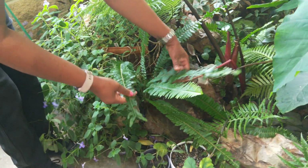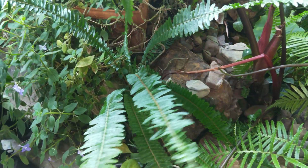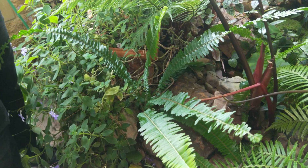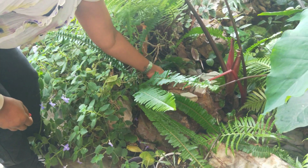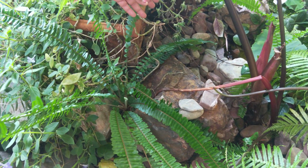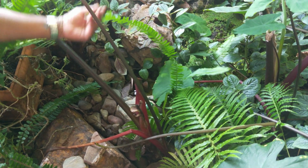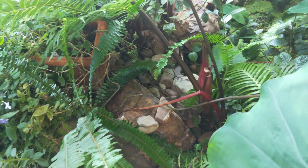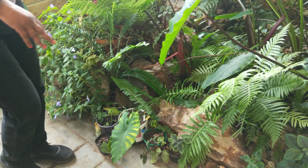And then I've got this particular fern here with quite a long frond. And this particular fern has got its scientific name, which is Nephrolepis cordifolia, and its common name is tuber sword fern. It just grows with this rooting system here, and it just tags itself in any soil and starts taking off small plants. Like you can see it over here. The same plant has actually come up to here and is fronding over here, and it's from its little root system that it digs into the soil and comes up into nice little plants again. So in time I should have a lot that will cover that particular area nicely.